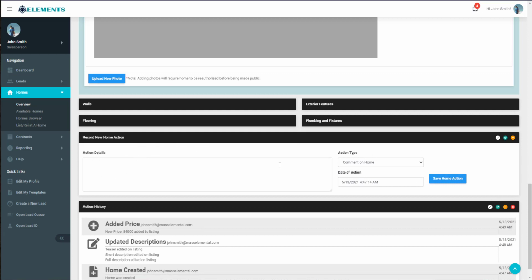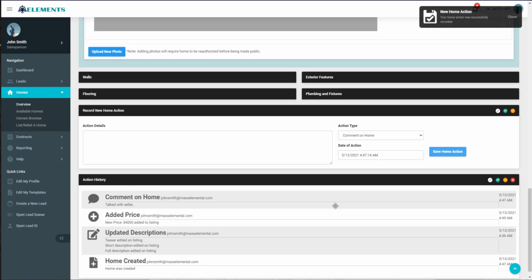Here we have the ability to add comments to this home. These comments are going to be just for internal purposes. They're not going to be published to any external sources as well, so they're just internal. A good use of this would be, let's say it's a community brokered home and you're having some interaction with the buyer, with the seller of the home. You can put that action in there, and whatever. You can put some information there. You can put the different action types, which are only going to be comment.